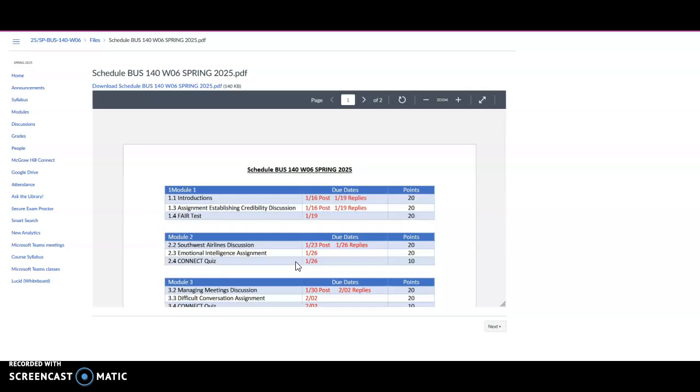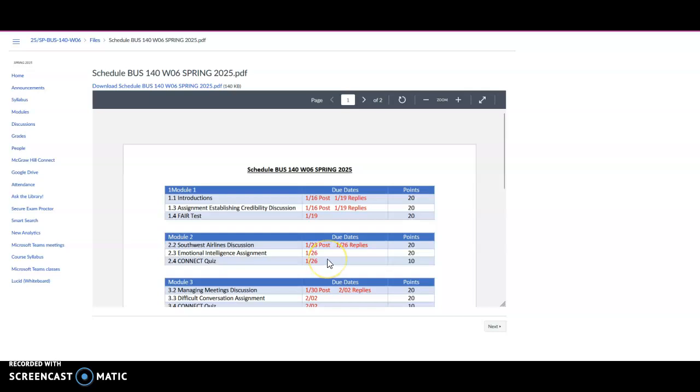There are several Connect assignments throughout the course, and I'll have more to say about Connect in just a minute. But this is typically what the course schedule looks like. Please pay attention, special attention, to the due dates. Because of the midterm and the final exam due dates, the days of the week that the assignments are due will vary. Typically, initial posts for discussion assignments are due on Thursday, and then the remaining assignments are due on Sunday, but this is not always the case.